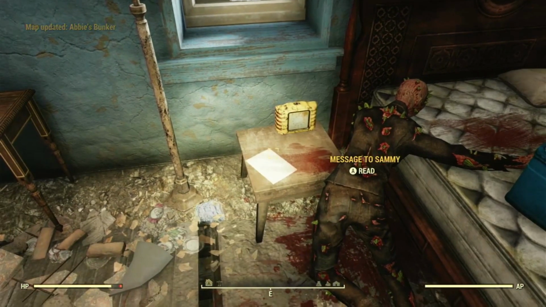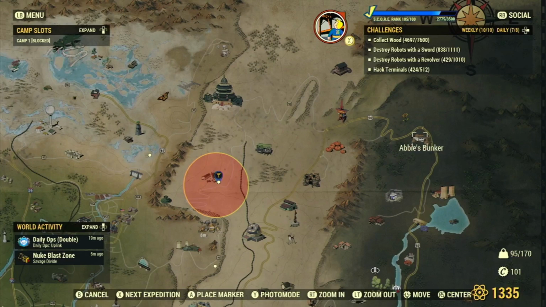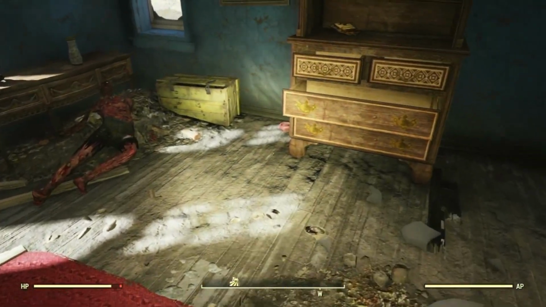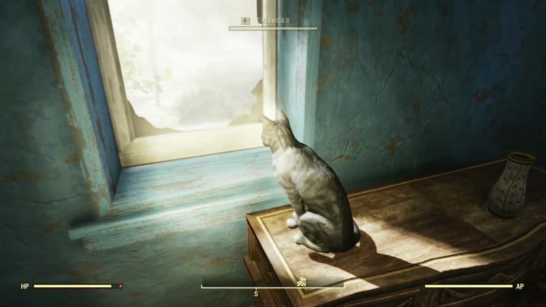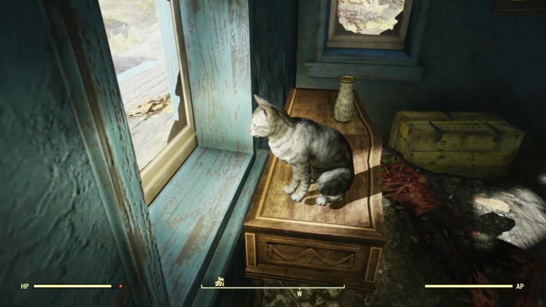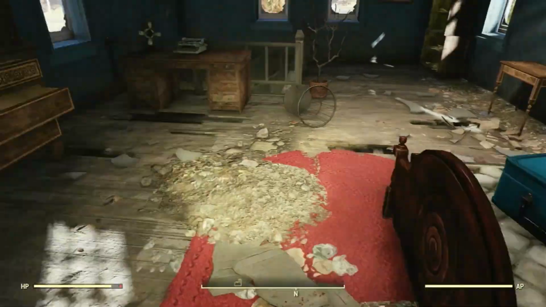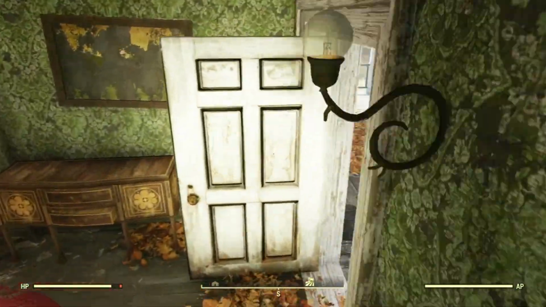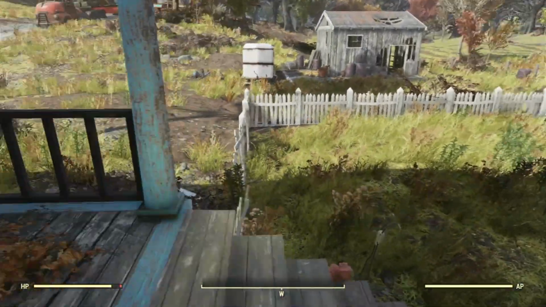Oh, it's actually updated our map to add Abbey's bunker, which is all the way up in the northeast of the map. So there's the capital. Another dead scorched. Right here is Cheswick 2. Even blood on the bed. Alright. There seems to be a grave right over there. Let's examine that before we move forward.